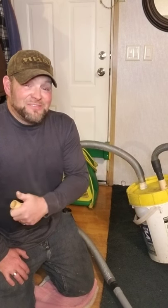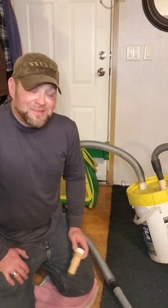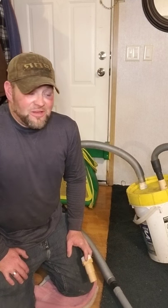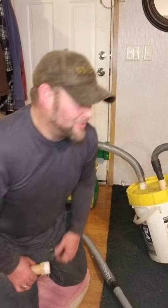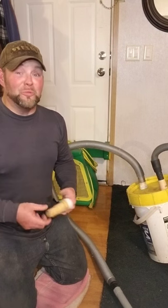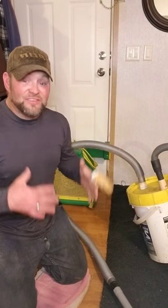My wet vac is an hour away on a job site where we were helping a widow lady restore a home, so we have no way of sucking up water. As anyone knows, you don't want to leave water standing in a house overnight — especially a trailer house, because underneath this carpet is sawdust and glue, not real wood. So getting the water extracted is very urgent.